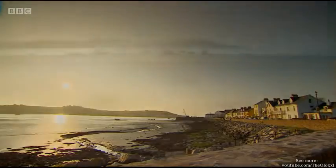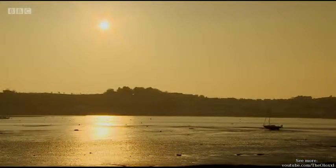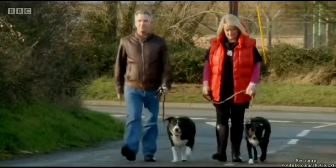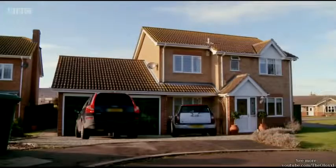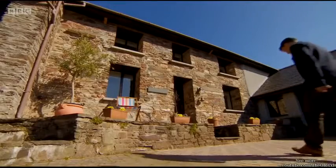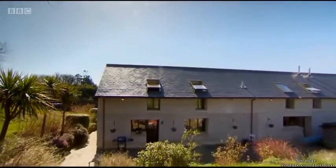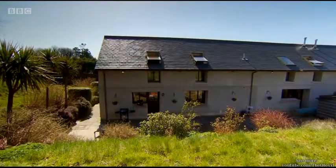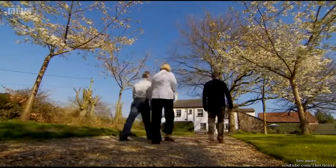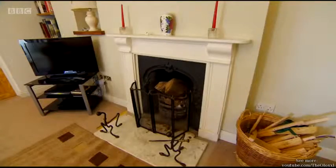As the sun sets over the stunning North Devon coastline, we say farewell to a very promising first day of house hunting. Bob the baker and Sue the cake maker are cooking up plans for a great escape from Bicester to North Devon. While they'll both be spending a lot of time in the kitchen, Bob needs a study to work from home and they'd like an annex for Sue's mum. So far they've been bowled over by a barn conversion, but not quite so swayed by a country cottage. Coming up, the mystery house could be just the place for them to loaf around in.